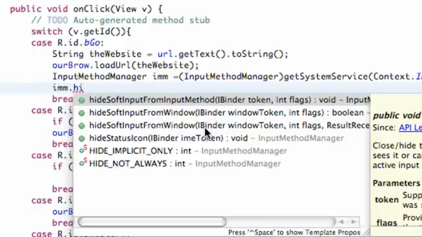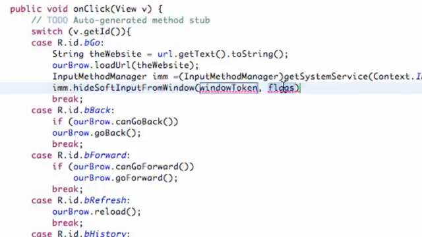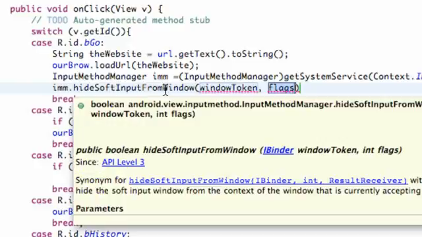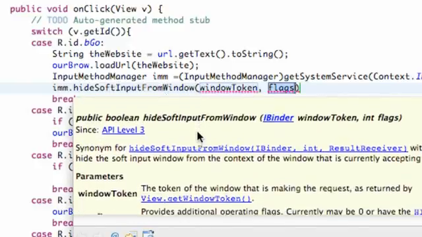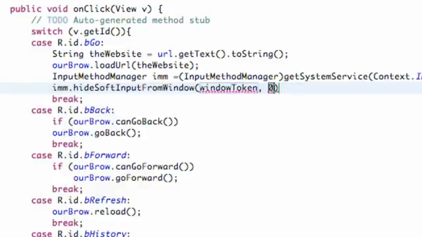Basically what that takes in within its parameters is a binder window token and a flag of some sort. For a flag we're going to set this equal to 0. Let's see if the Javadoc has anything. Yeah, just set it to 0 for now.